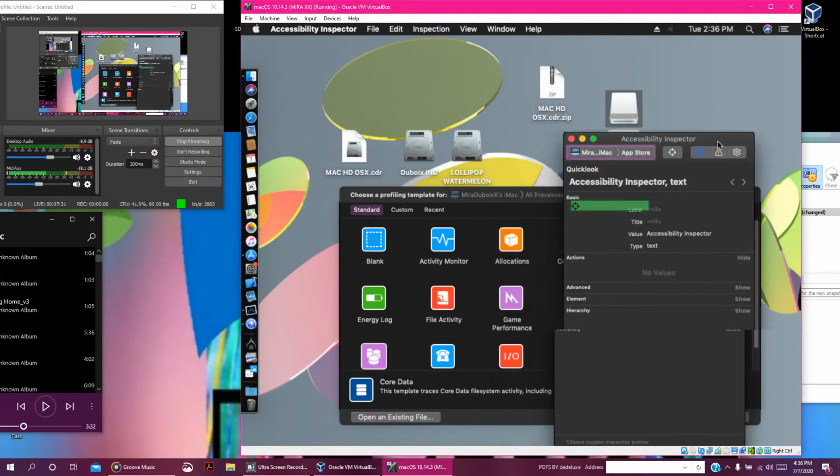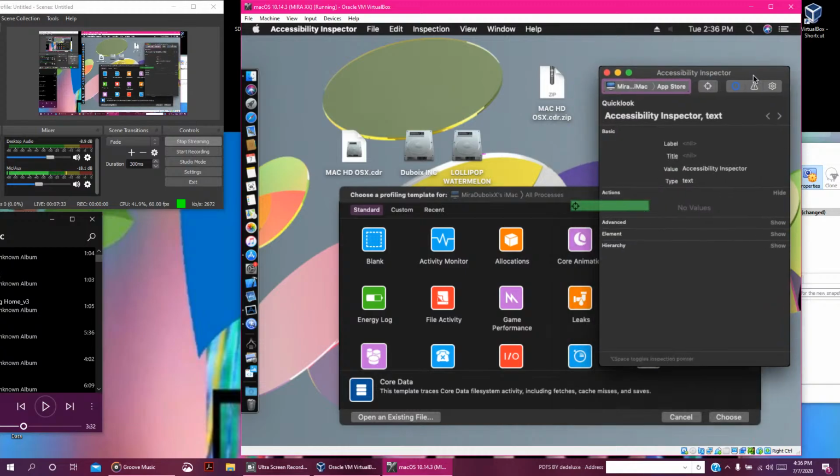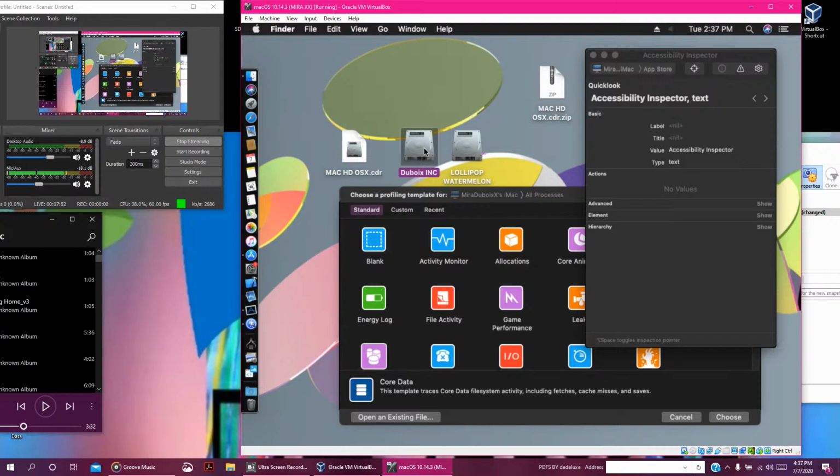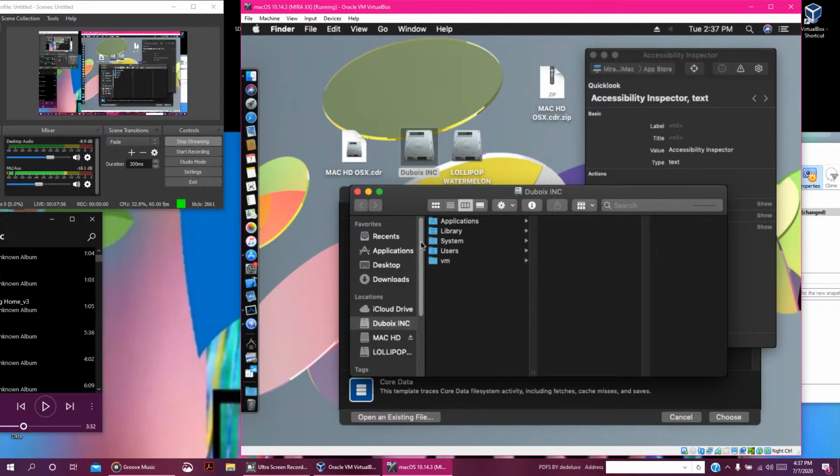This is like the developer kid in me went crazy when I saw this because it's in, I guess it's in, let's see, all processes. I guess the Instruments is not an app that, okay, let's just put it this way. So if I go to my main hard drive and I go look at it in applications view.